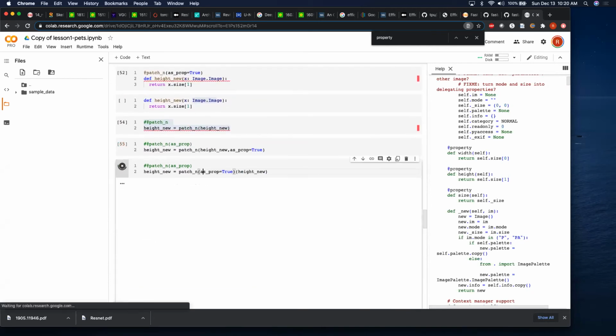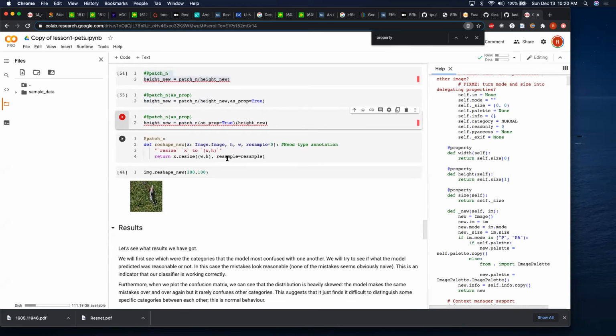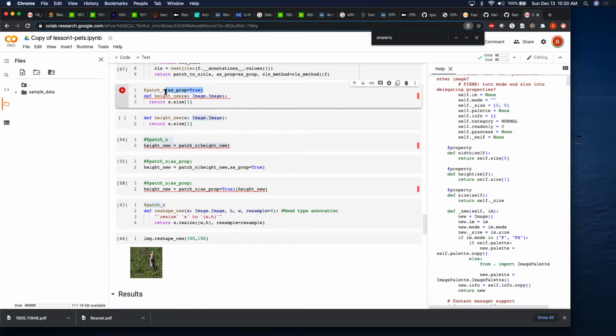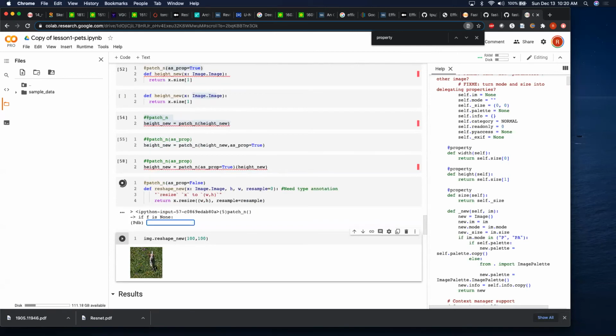The point is, if you want to use a decorator with some parameters passed to it or no parameters, this at patch is actually either returning a decorator with parameters set, or in the other case just returning the decorated function. Is that right? Yeah, it's either applying the decorator if the function is not none, or returning a decorator if the function is none. That's what it's doing.